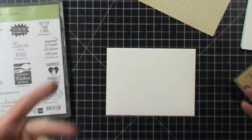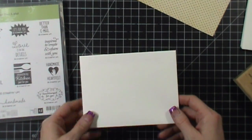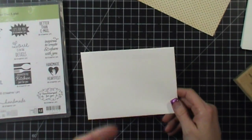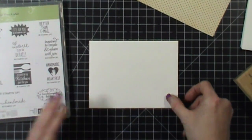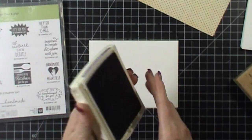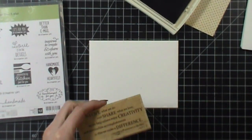So let's get started. I do a couple things for my envelopes. Now, I send out more cards than most because I send thank you cards out to all of my customers. I send out team member cards and then family cards. So what I like to do is have my envelopes already prepped and waiting for me, so I don't have to do it right when I need to send out a card.